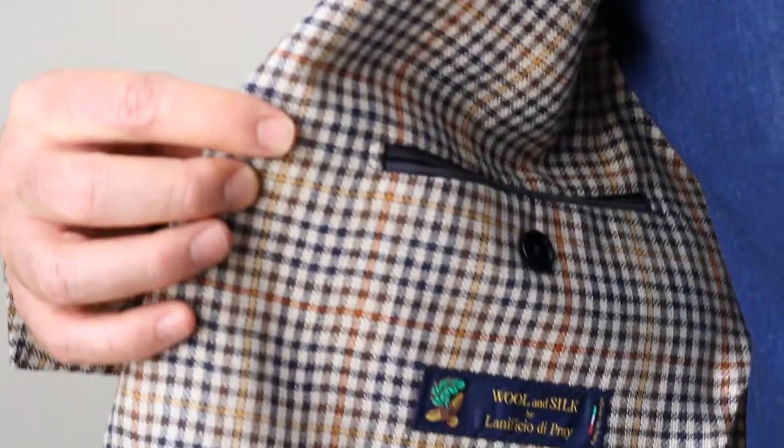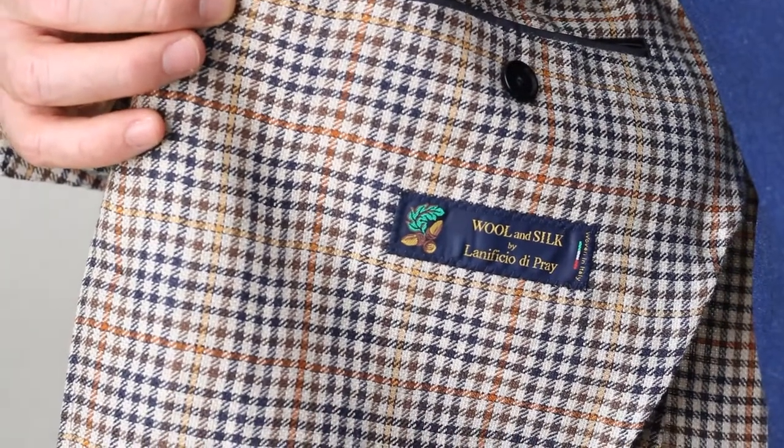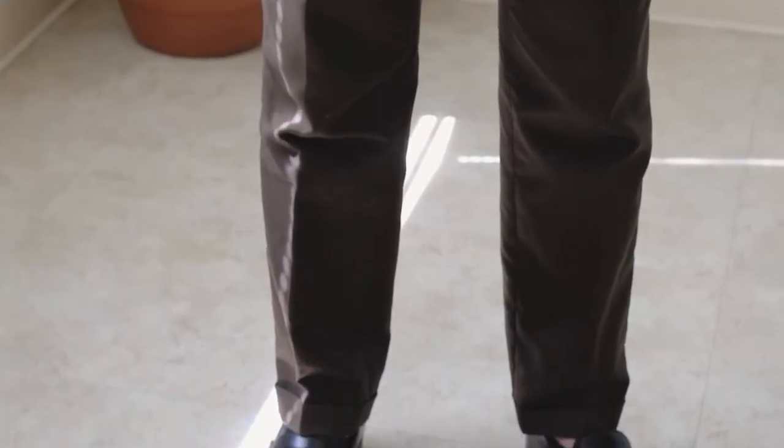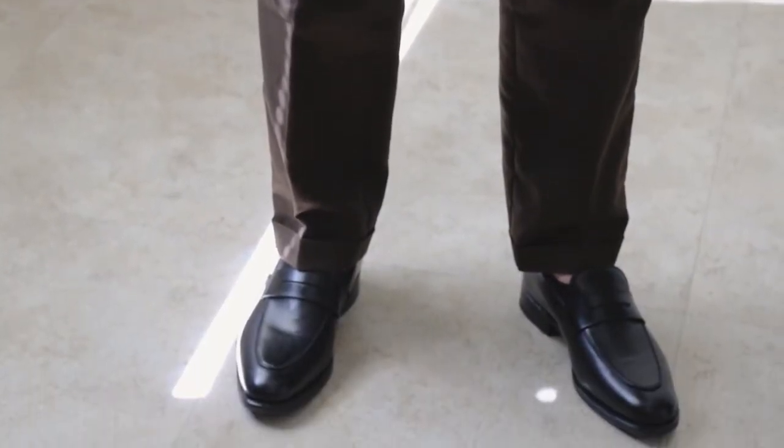The fabric is a wool, linen, silk mix and sits at 260 GSM, which means that it is medium weight. Despite this, the fabric is quite breathable. I've worn this sport coat 3 times, and on those occasions, the temperature sat somewhere in the low 80s. I wore the sport coat with a polo shirt, a pair of high-waisted trousers, or a pair of chinos, and loafers without socks, and not once did I overheat.